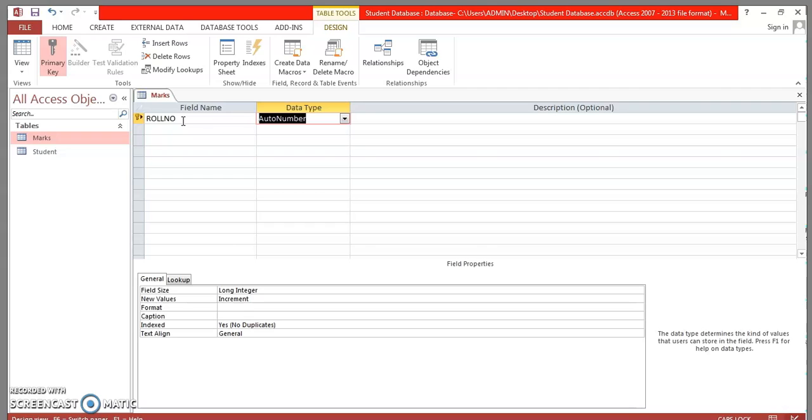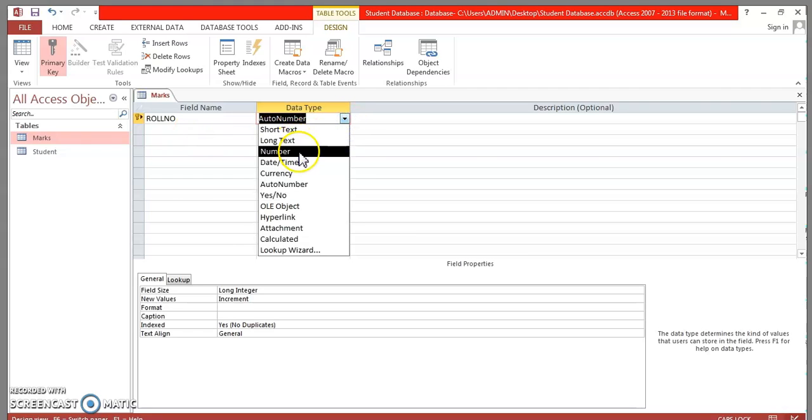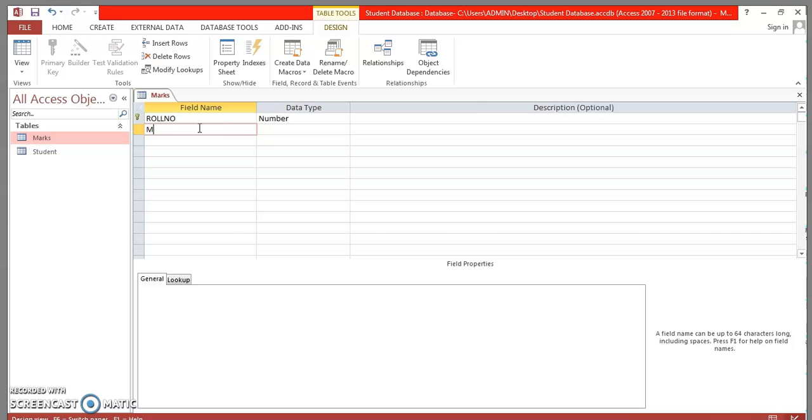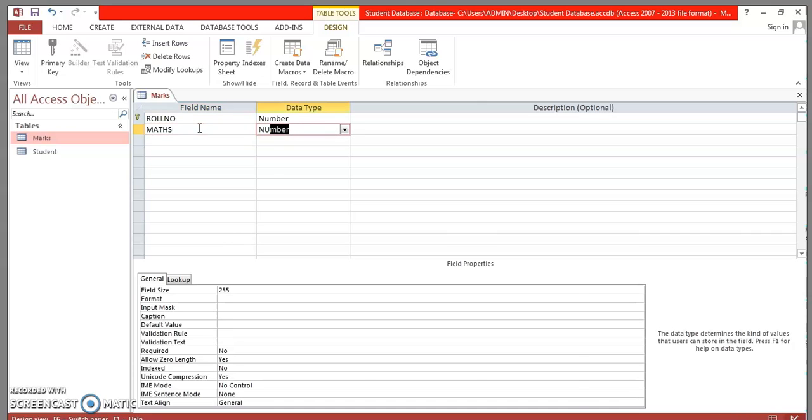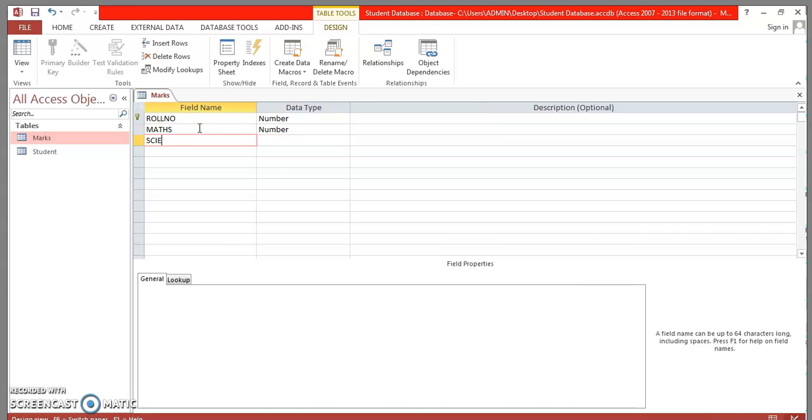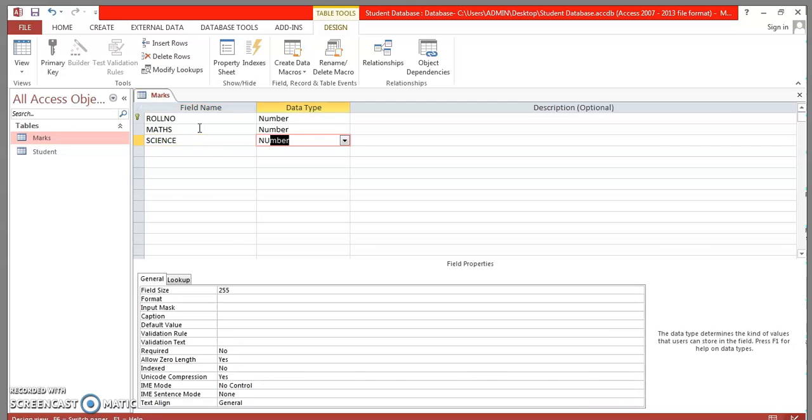So let's keep it number, then maths, number, science, number. Enough, right?